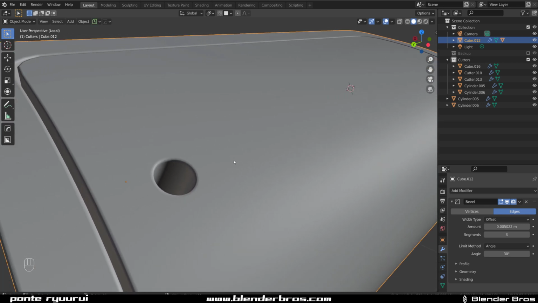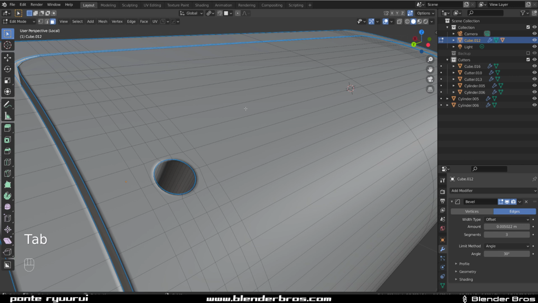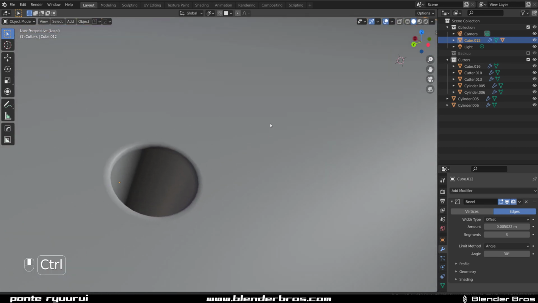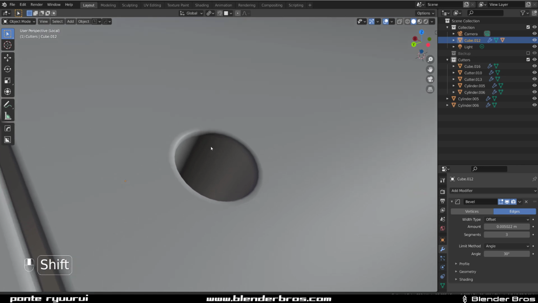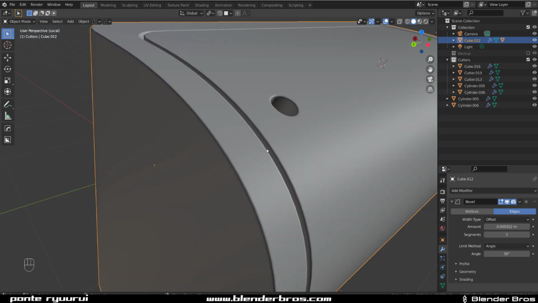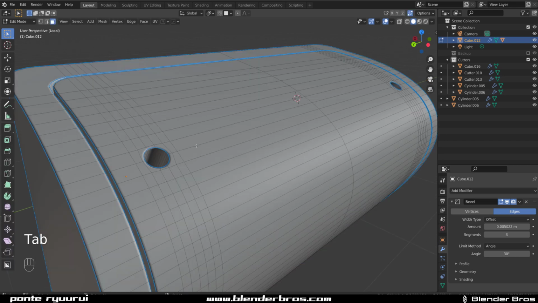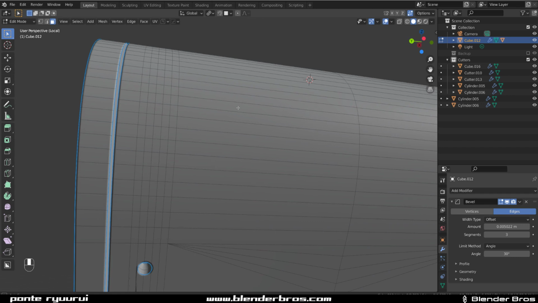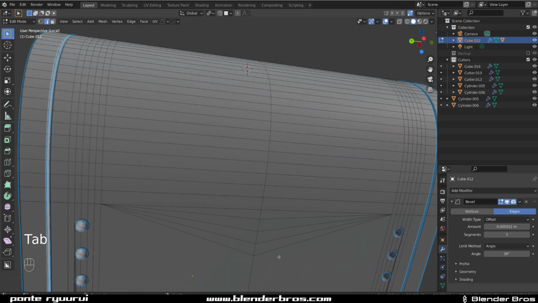So this is a classic situation where the geometry simply is not dense enough to support cuts, so you can create very nice and clean booleans. The only thing you need to do is simply think ahead how to run your geometry underneath your booleans, especially in situations where you have curvature.